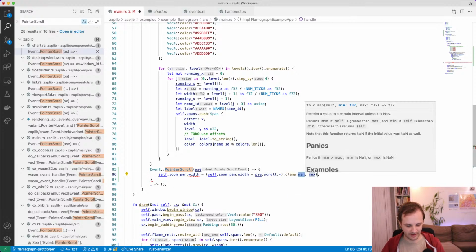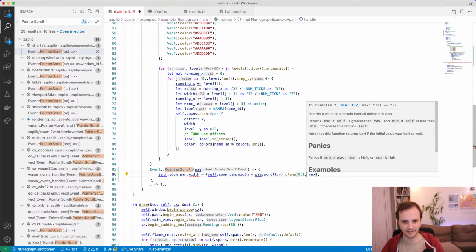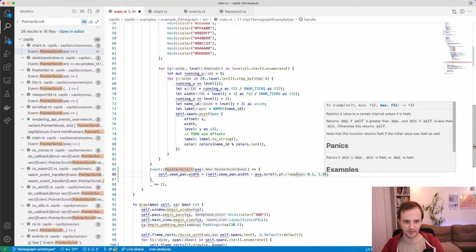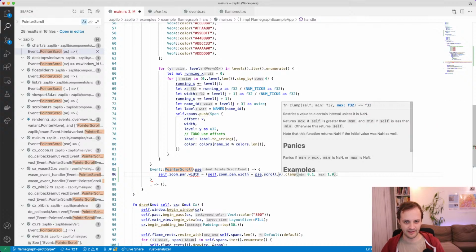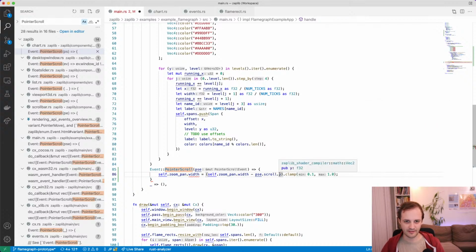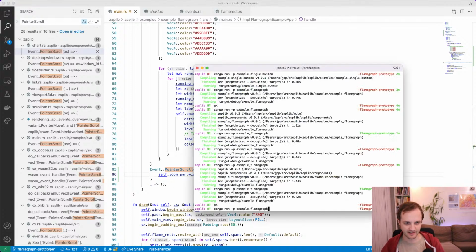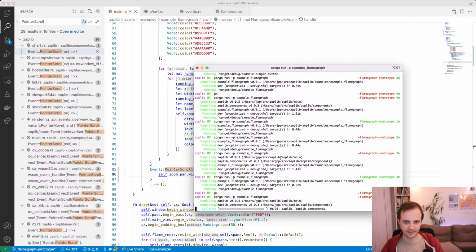The minimum width, let's say, is 0.1, and the maximum width is 1.0. And then this number will be relatively large, right? Like compared to 1. So let's divide that by, say, 10. Maybe more, let's do 20. Okay. And I don't know if we in fact want to make it exponential or logarithmic or nonlinear. But let's try this first.